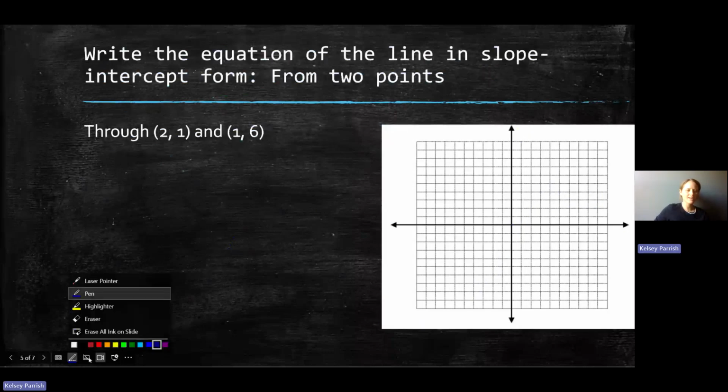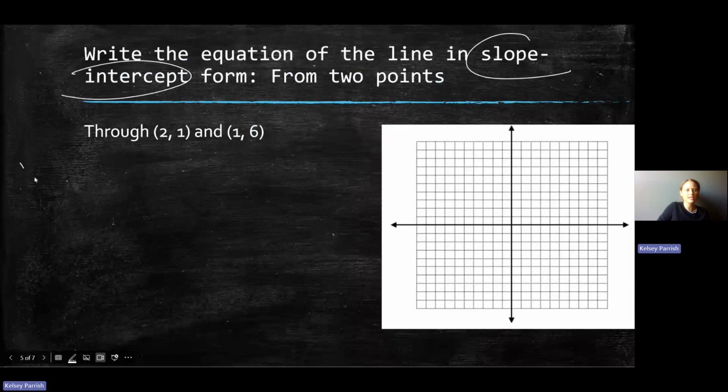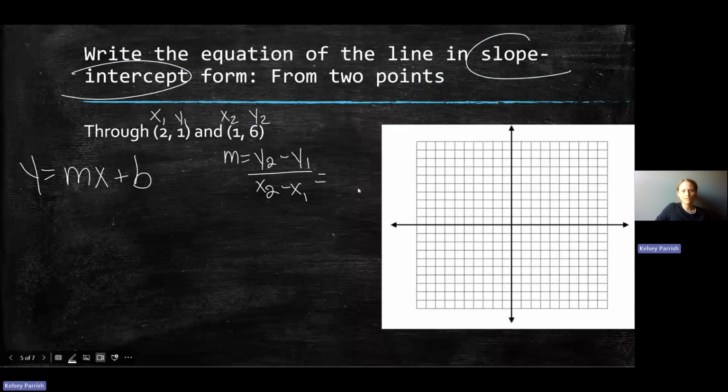Now, what happens if you're not given the slope and the intercept? Well, you just have to find them. Okay, this tells us we have to write it in this form. That means we have to find m and we have to find b. Well, we know how to find slope, right? Just use our slope formula. I'm just going to work through this one now that y'all have seen it a few times, and we'll go ahead and label all the different parts. And again, feel free to pause whenever you need to.